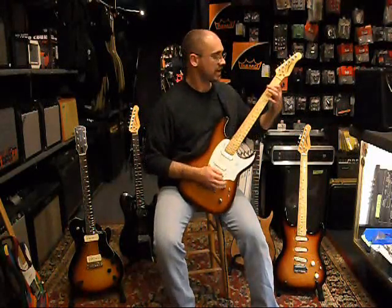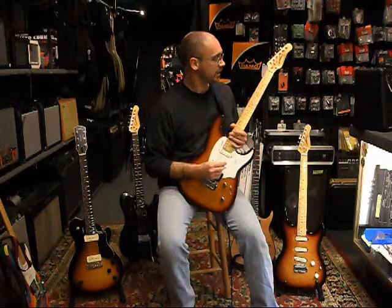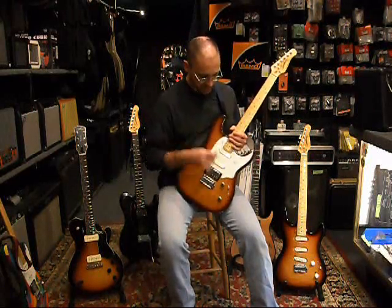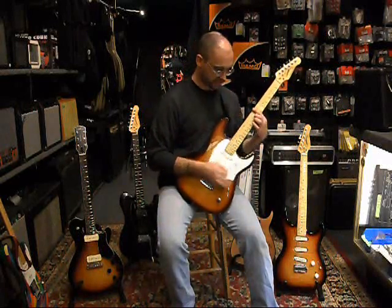Which you can use to get that really high bridge tone for rock and metal kinds of sounds. And this is one of my favorite guitars to play because I'm just a big fan of that glassy single coil tone, especially for rhythm stuff.